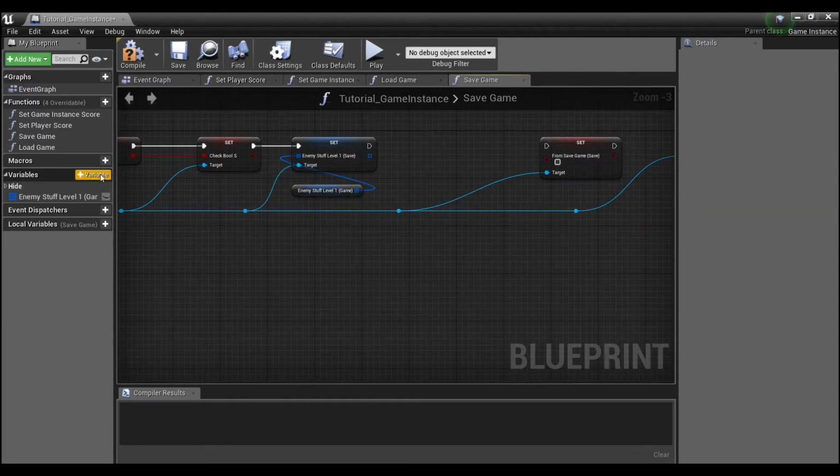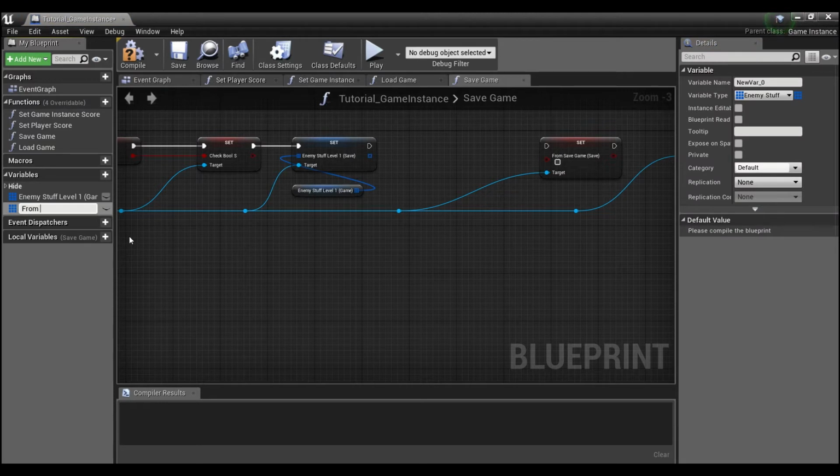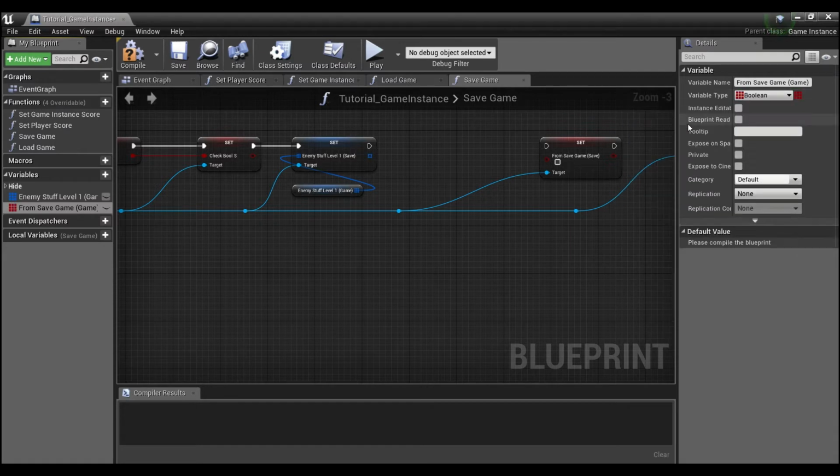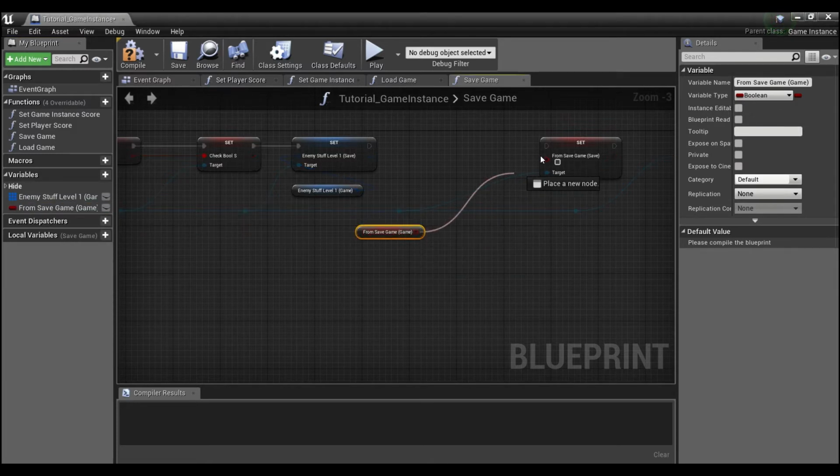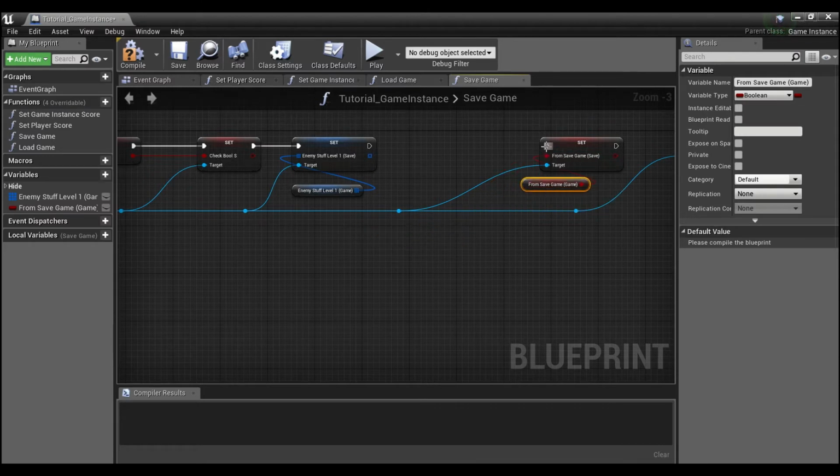The other one we're going to need to make is from save game, and this will be a bool, and we don't need an array, so drag this out, say get, and we're going to set that.